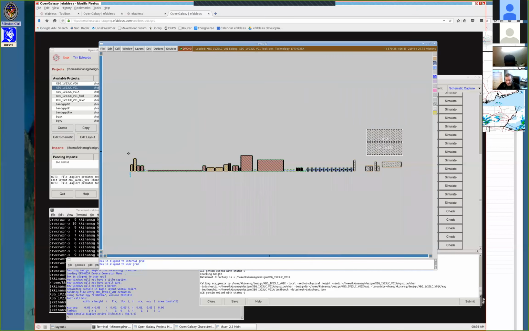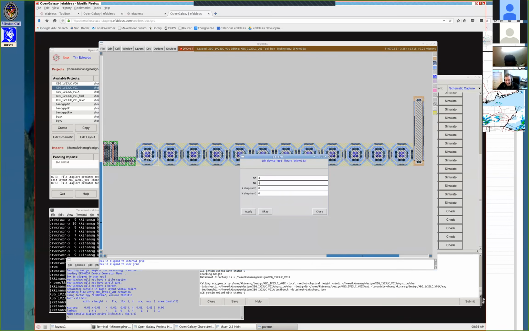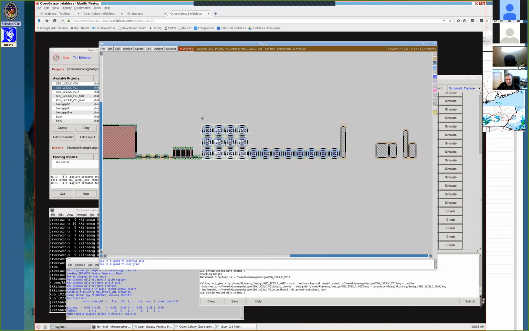So from here, the main floor planning is just to go through and figure out where all your devices are and where you want them to be. You'll want to do things like put your resistors together, put your P devices together, put your N devices together, make sure you have room to put power buses throughout the circuit. Again, I have these 12 PNP devices, which will be better off if they are arrayed as, instead of 12 individual devices, an array of 4 by 3, like that. Move it out of the way.